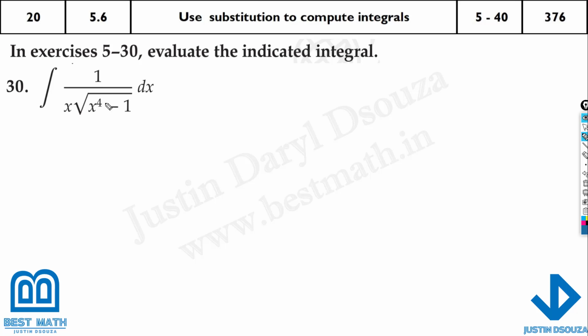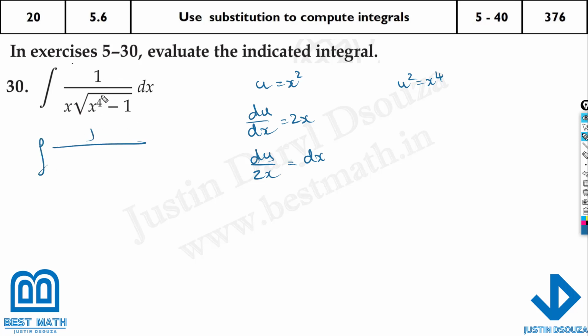If I assume u is x power 2, when I derive it, there can be something that can be done over here, right? So let's derive this. It will be du by dx, that is equal to 2x. And now let's rearrange: du divided by 2x will be equal to dx. But what about this x power 4? Let's square both the sides. U squared will be x power 4. So we can substitute this as u squared.